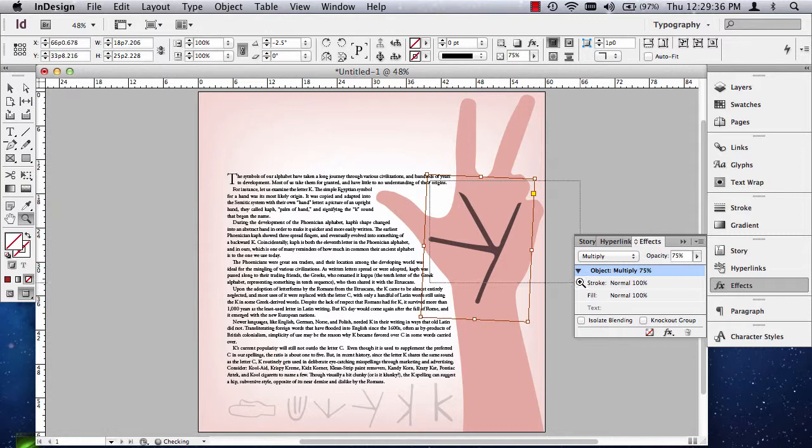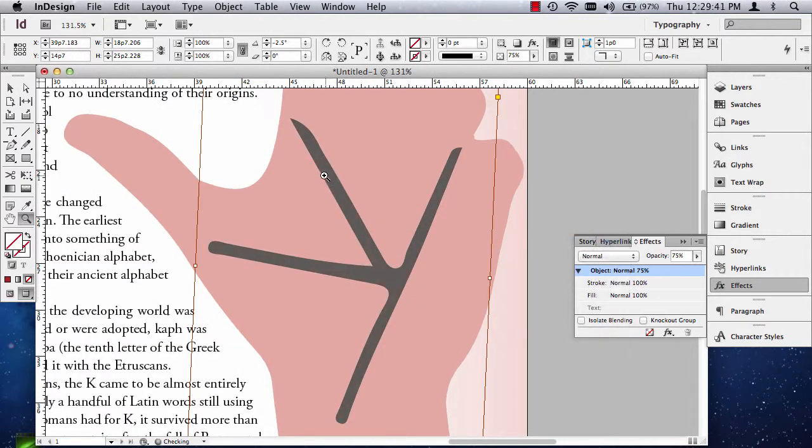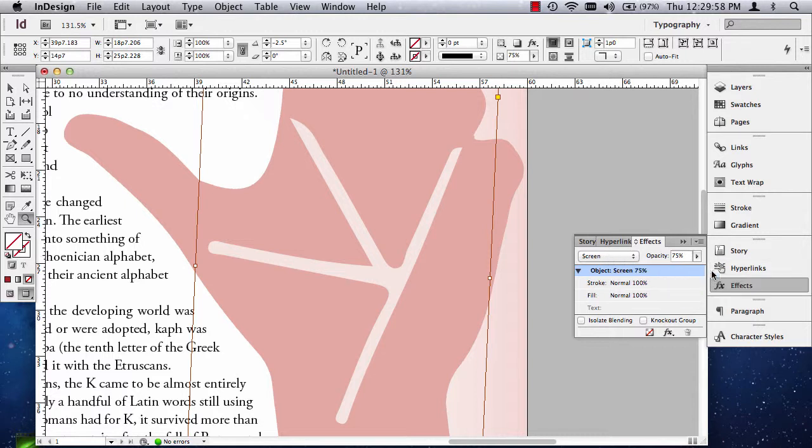Again, the difference between the multiply blending mode and not using it at all is that this does not share any of the same color, it's two different colors. Pardon me. There we go.